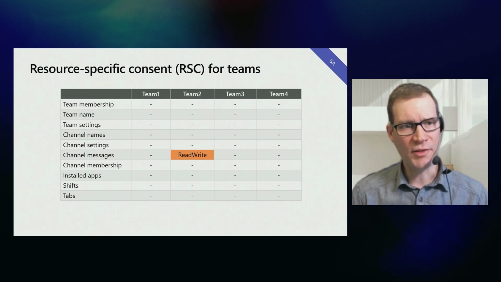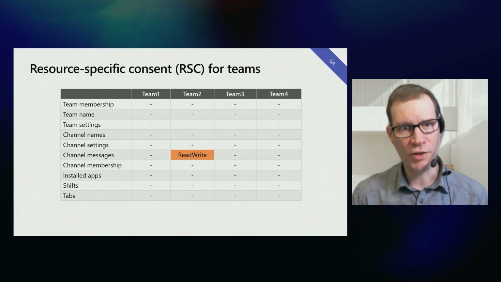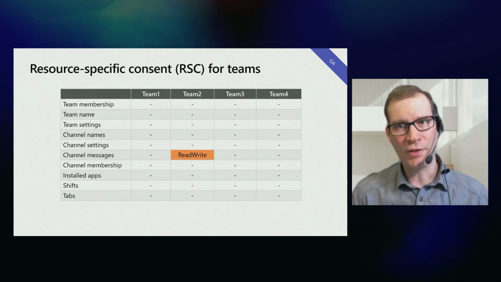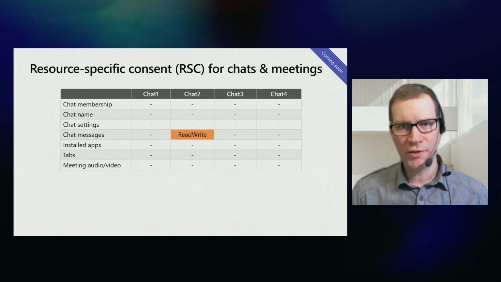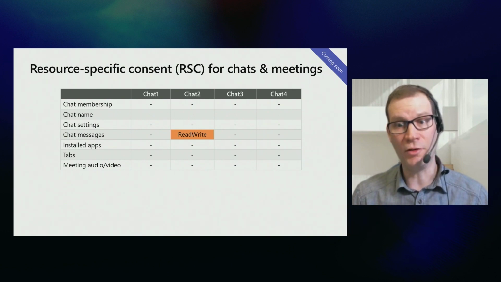And so here, this app has access to the channel messages in team 2, not team 1, not team 3, not team 4, not to any other parts of the team, just the channel messages in team 2. That's already generally available. And we're excited to talk about the next step in this evolution, which is resource-specific consent for chats and meetings. So this will be coming soon, and it will give you the same power. You'll be able to have apps that can read the messages in just one chat thread, or listen to the audio and video in just one meeting without having to give them access to all of your meetings in all of your chat threads.